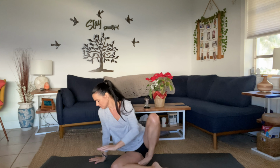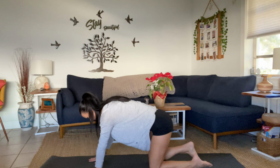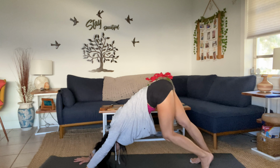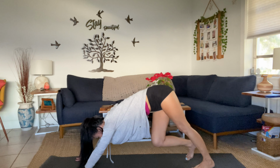Take a big breath in. And a big breath out. Beautiful job. And then let's come into a tabletop position, coming right into a downward dog. So walk your palms forward. Squeeze your belly, lift your hips. Downward facing dog, Adho Mukha Svanasana.